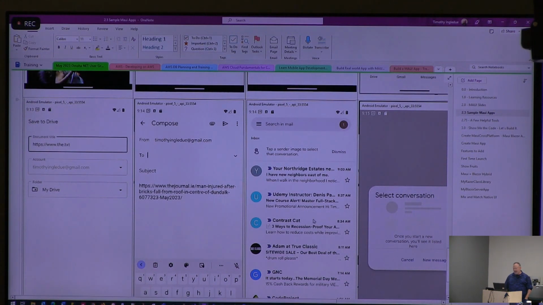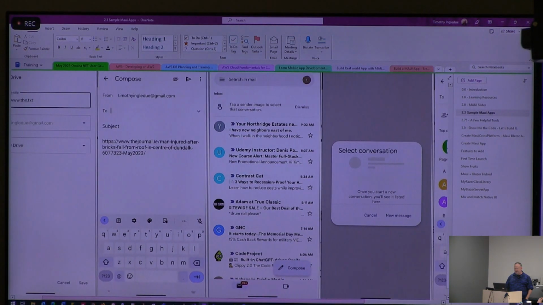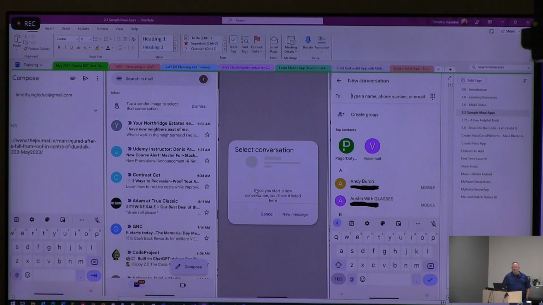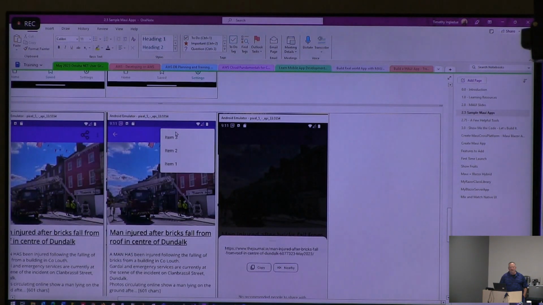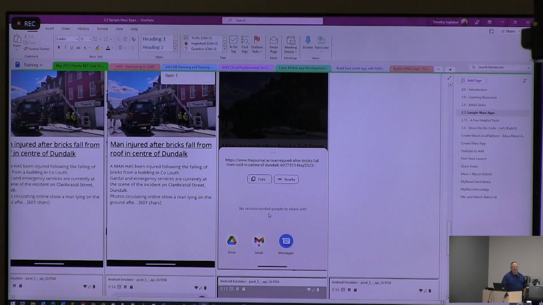And the last one down here, because I think it's almost the last one, it was, hey, you want to send this as a text message? You want to send this to someone in your IM list or your direct message list? That's what this is doing. But over here, Andy Birch, I did cross off his contact info, so you won't get any calls tonight, hopefully. And then Austin with glasses. Apparently there's an Austin without glasses. But that's obviously my contact list, if you will. And it kind of shows you a little bit about what that can do. And that was, of course, all off of the share icon, all off of a mobile native control.